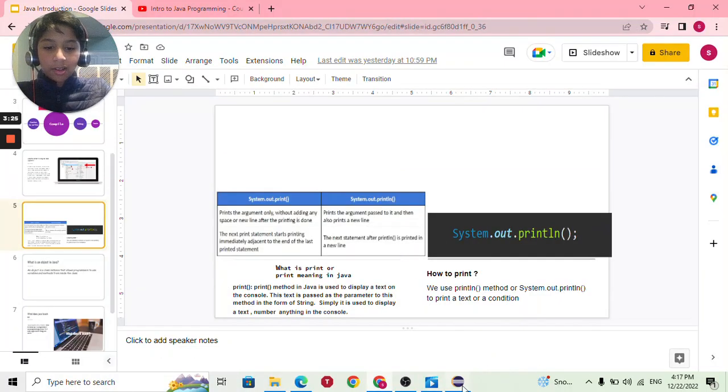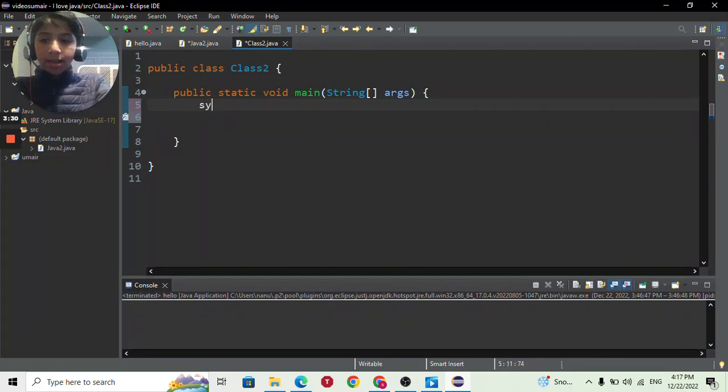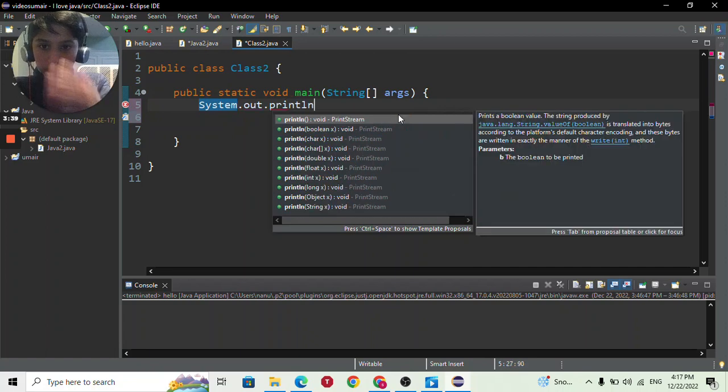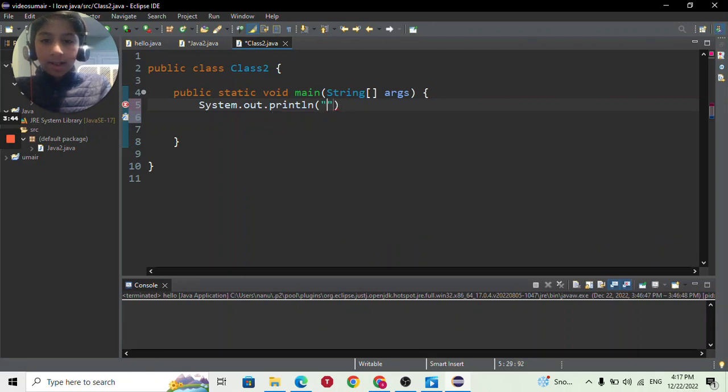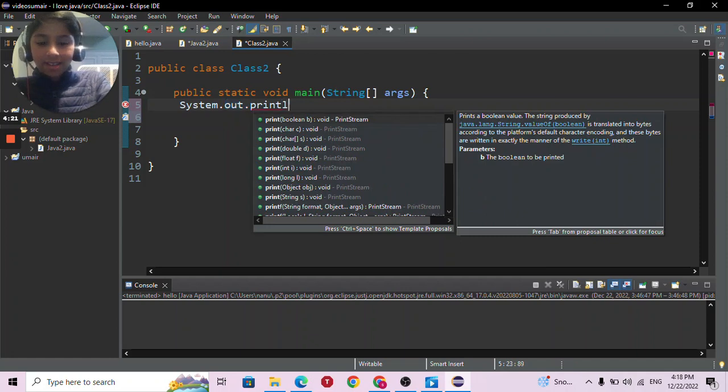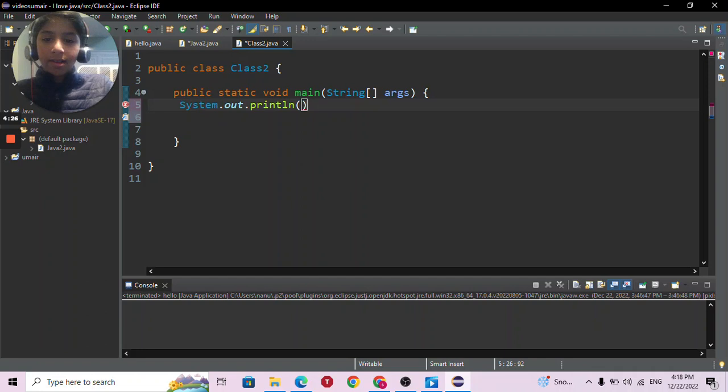Like, for example, I can show it to you on Eclipse. So, I'm gonna open Eclipse. Now, you need to write System, and also make sure that the S is capital, System.out.println. Inside the parentheses, you can write a text or anything you want. And also after the last parenthesis, you need to put the semicolon, else the code won't work and it will stay white, and it will look ugly. Look, it's gonna stay white like this if you don't put the semicolon. But if you do put the semicolon, it will not stay white and it will become green and the code will work.